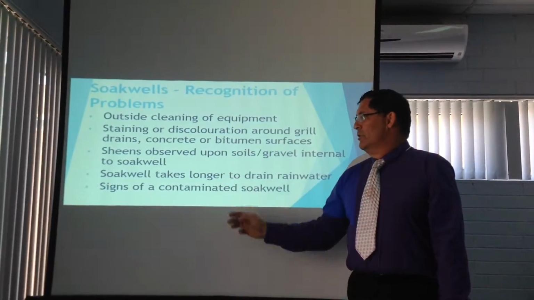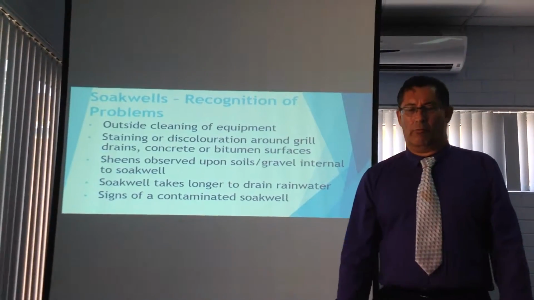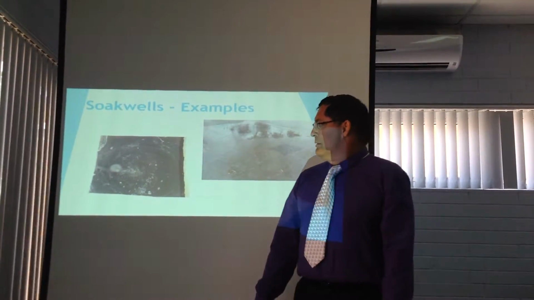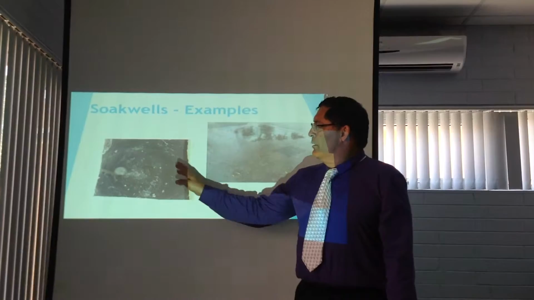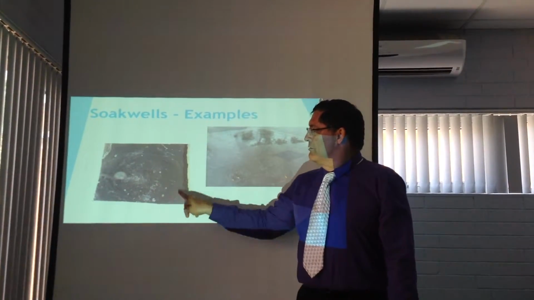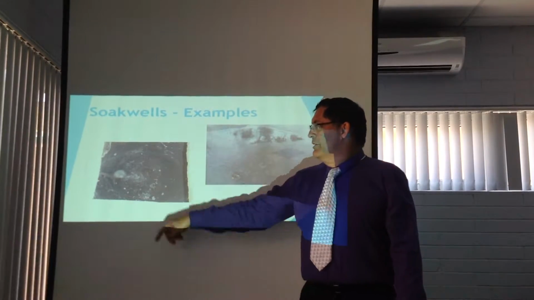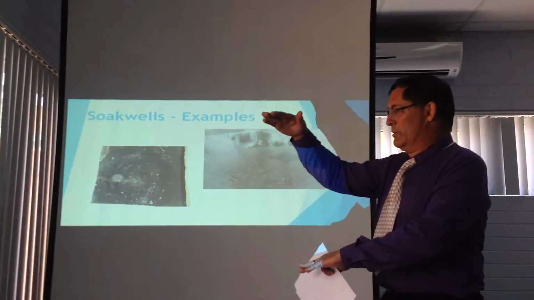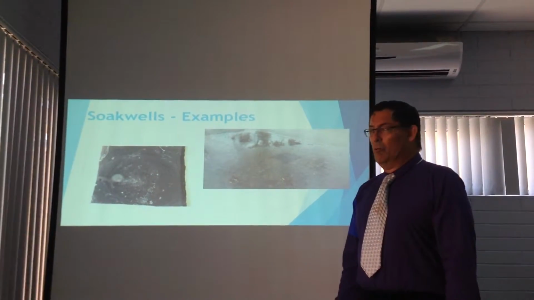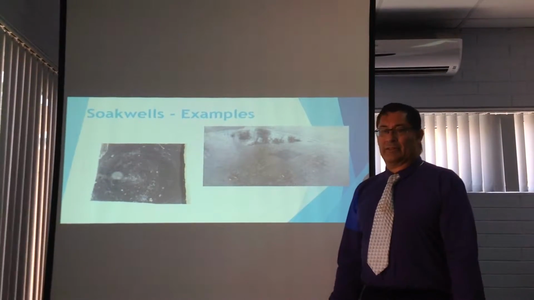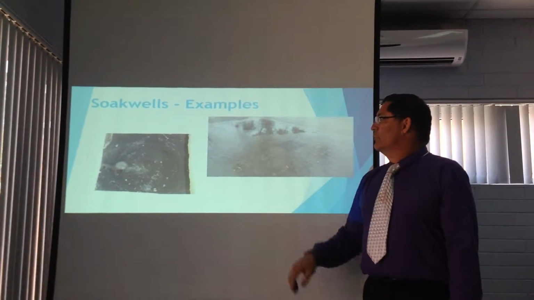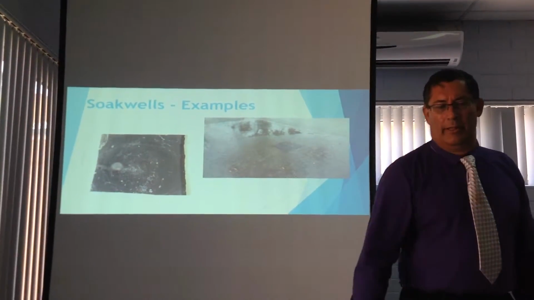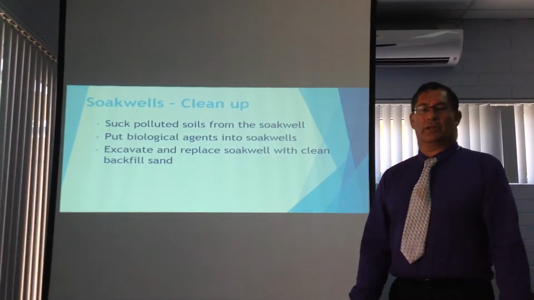A combination of all those would indicate a contaminated soakwell, and we have an example for you. This is what I call a contaminated soakwell, and it's a site that we actually had to remediate. All the surrounds, the concrete within the well, and the soil within it, are black in color. It was stained to a depth of about 400 millimeters, which we had to work with. This is at a Perth service station right outside the workshop doors. Again, this is a light rain, and it's not even absorbing any water. There is a problem with the soakwell.